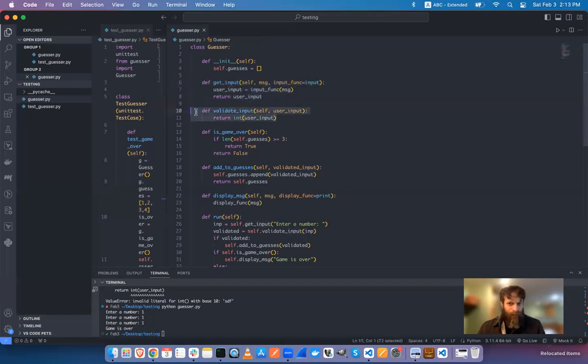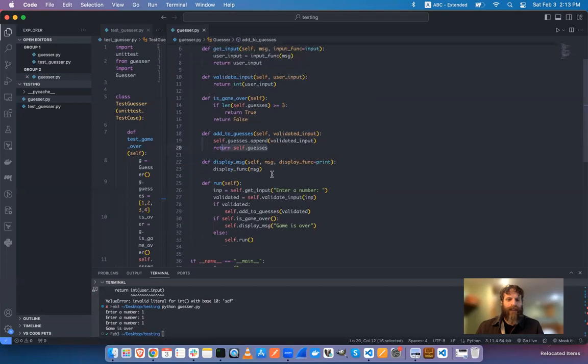So this is a pure function. It just takes something, parses it, and returns it. It's actually not technically pure because it could throw an error. And then is game over just returns a boolean. Add to guesses appends something and then returns that list.